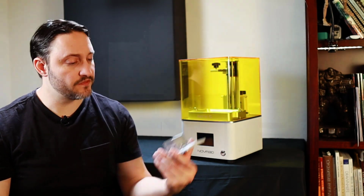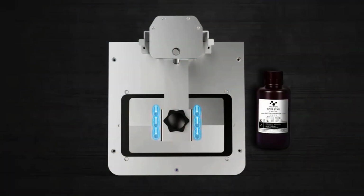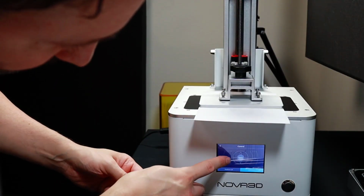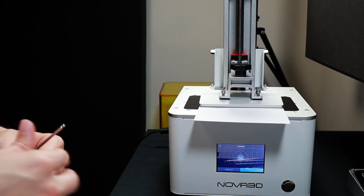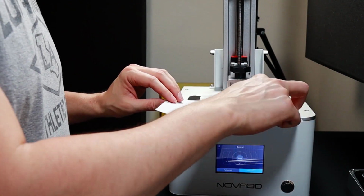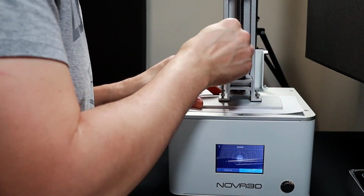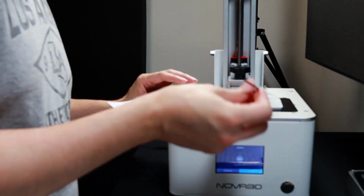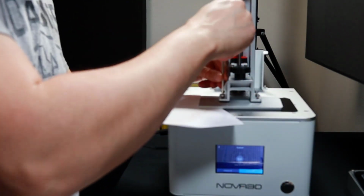And maybe after an enormous amount of practice, I will be able to, but with this one, you have 6 screws, which you can fine tune independently to ensure there's equal right, left, back, and front pressure on all the corners and the left and the right. Now the manual says just to use A4 printer paper. The calibration video and quick start manual says folded. I used a folded piece of printer paper and it worked fine for me. So long story short, when it comes to leveling, I really, really like this design.